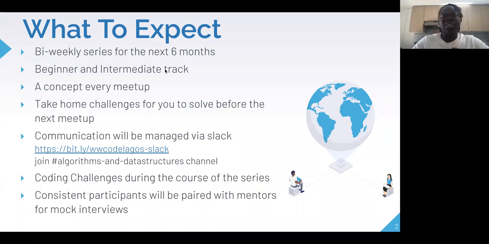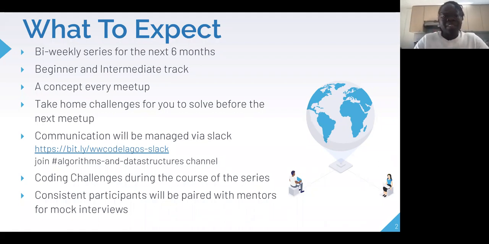So for beginner, that means you are still starting out. You are still probably pretty new to this. You are probably just comfortable solving easy questions on LeetCode or HackerRank, or you've not even solved any questions at all, but at least you have knowledge of computer science and programming. You know what variables mean, because we're not going to be teaching that here, I'm sorry. You have an idea of normal programming concepts, but you've probably never started solving coding challenges, or you are still just solving easy questions.